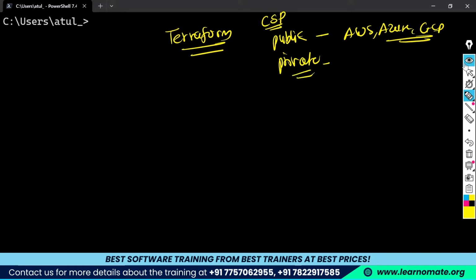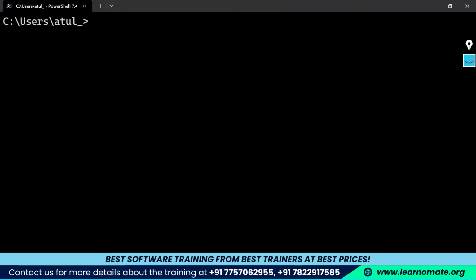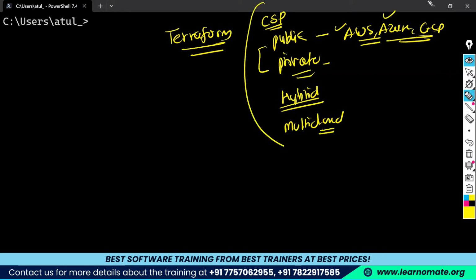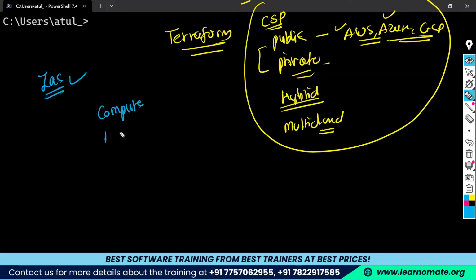Now, private cloud is used at the organization level, and the combination of both is a hybrid cloud. Also, in industry, multi-cloud is there, which is a combination of any two or three public clouds. Suppose I want to use AWS and Azure for saving cost and providing more administration, I can use a multi-cloud platform. Now, depending on the cloud platforms, when you want to try infrastructure as code, meaning from the code itself you try different types of resources and deployments. Here you can have services like compute, networking, security, databases, and storage.